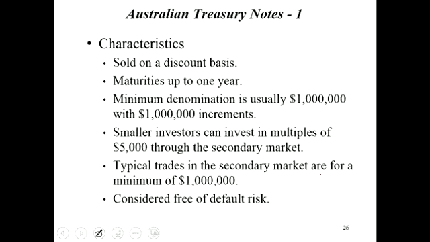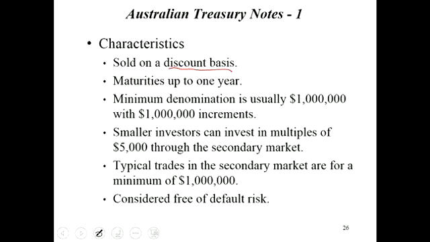The first thing is that it's sold on a discount basis. All right, what does that mean when we say it's sold on a discount basis? Yep, go ahead. It's sold for a price below its face value and receives the face value at maturity. Yeah, so it's sold at a price less than the face value, and it pays face value at maturity, and the difference between those two prices is the actual interest that you will earn.